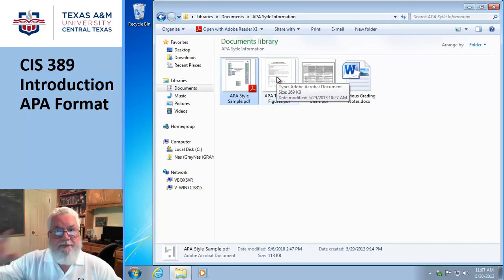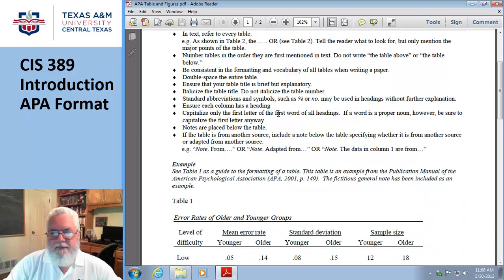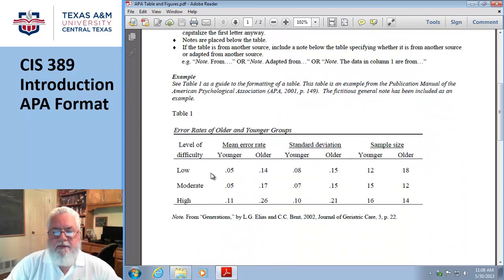So the way this thing works is you have a title page, abstract on the second page, the body of your document, references, tables, figures. It goes in that order. That almost sounds like a test question, doesn't it? So here's basically how you do tables. The table format is very strange. It has no vertical lines whatsoever. So a table looks like this. They have a line above, a line below, and you can optionally have some other lines in there.